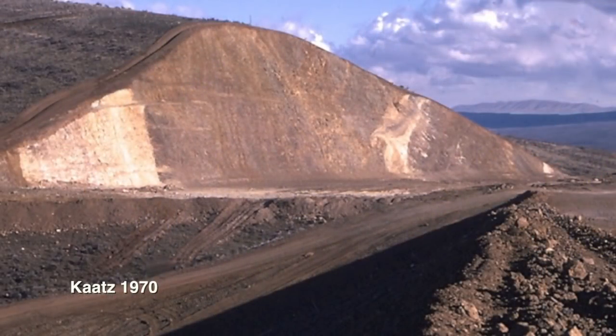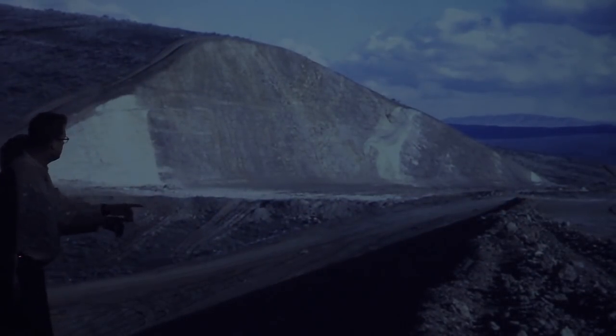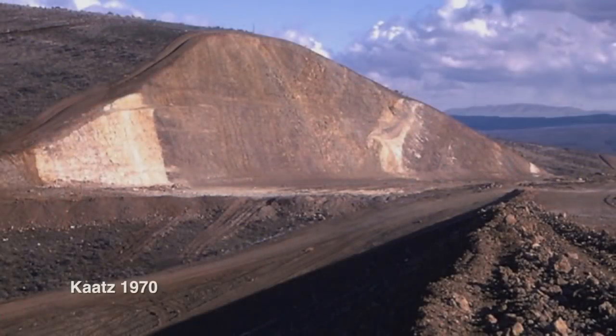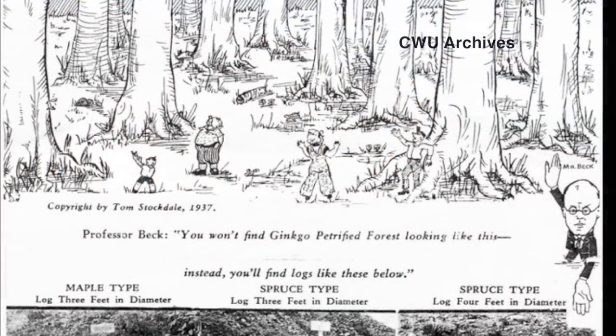So this is one of our last photos. Do you recognize it? Jack Powell was talking about it during his little story. This is a photo taken by the late Marty Katz, taken in 1970 as Interstate 82 was being put across Manastash Ridge. Cut into the ridge, here's our Vantage sediment. Used to be flat, now almost vertical. This is the unit that Bentley and others are reinterpreting as a dozen separate little debris flows that are carrying material instead of just settling out the bottom of a lake. So you get confirmation of what's going on.